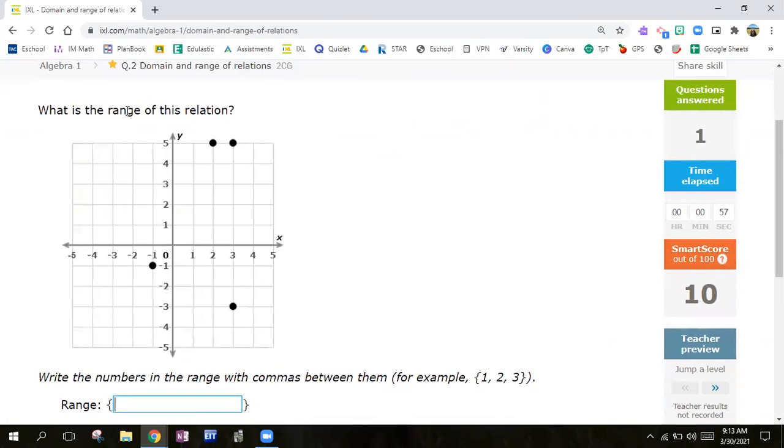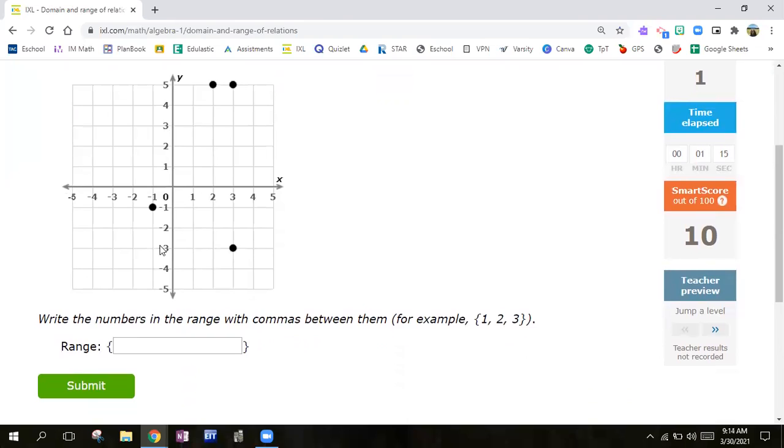Next, here's a really easy way to do it when it gives you the graph. So we have the range. When we're talking about range, what values are we talking about? The Y values. So how does the Y axis go? Up and down, but we know we start down. So I'm going to look at my lowest point. It's right here. What's the Y value? -3. All right, then I go to the next one.